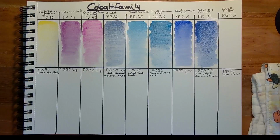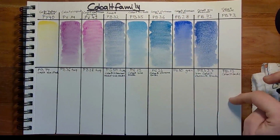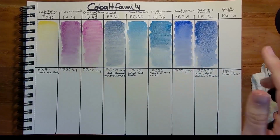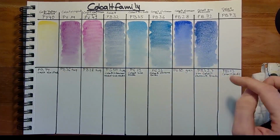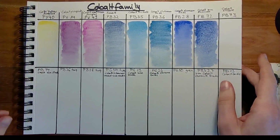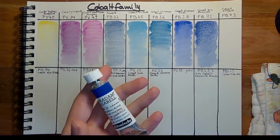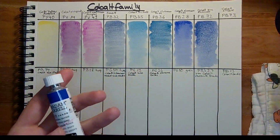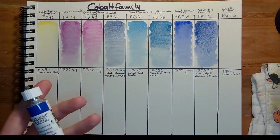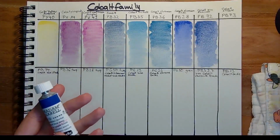Like I said, the pigment blue 73, which would be the next box, will stay empty because the cobalt silicate I didn't find at all. Only this one handmade one, but it was too expensive to buy just for a video, to pay like $60 in total for one single pan. It would just be too expensive. So we will skip this one, but yeah, the next one I have from various brands.